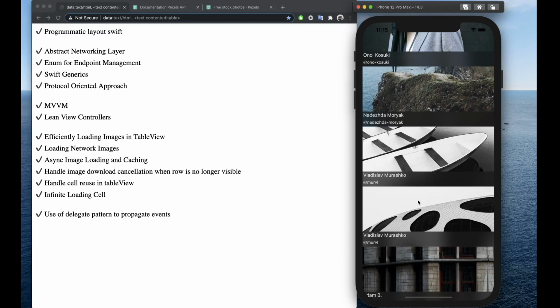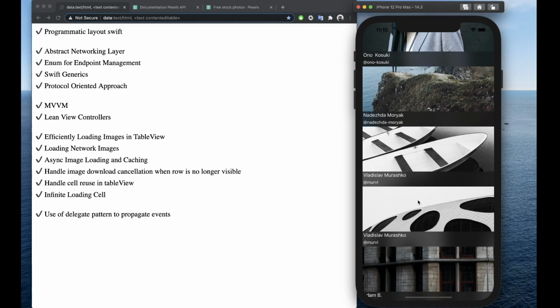One of the most important things dealing with table views and working with images is efficiently loading images in table view. And I cannot stress enough how important it is for you to understand how to load images in table view, because if you have worked with images in table view cells, you know how hard it is to basically display an image inside a cell. And whenever that cell reuse happens, that flickering or loading of wrong images and stuff like that, that all happens within table view, and it's quite a challenge. So we're going to be learning how to develop an efficient way of loading images in table view.